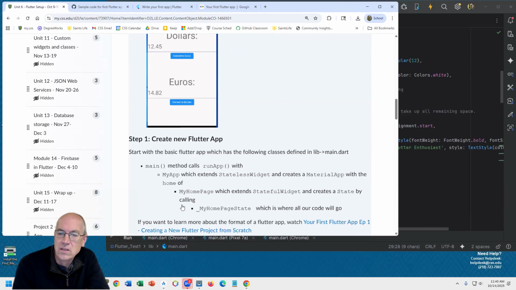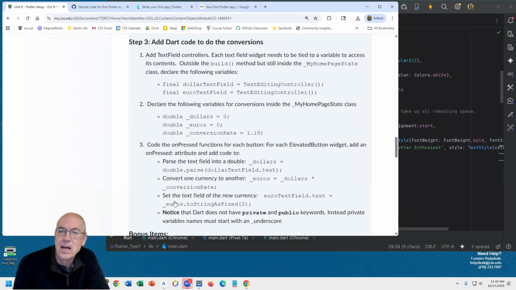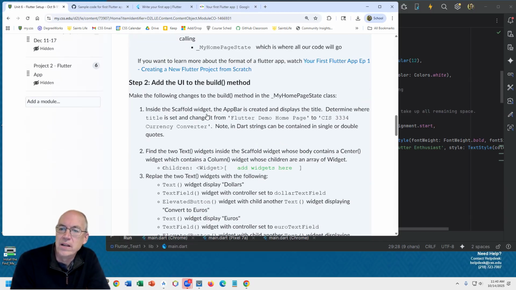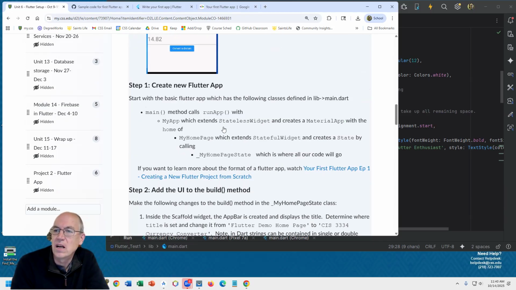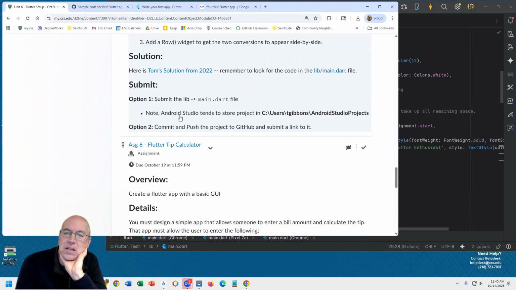So we'll walk through that. Introduce variables, and this is going to have to be what is called a stateful widget because we're entering stuff. So we'll talk about stateless and stateful widgets and how those work a little bit on Thursday.